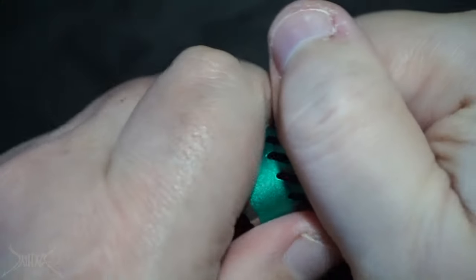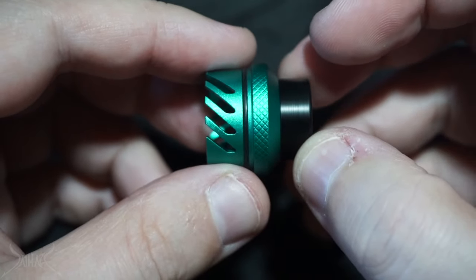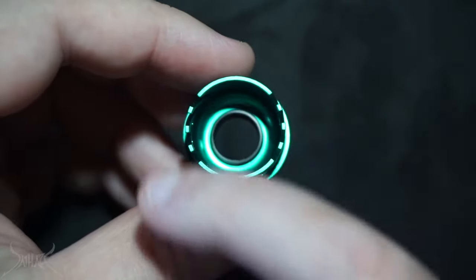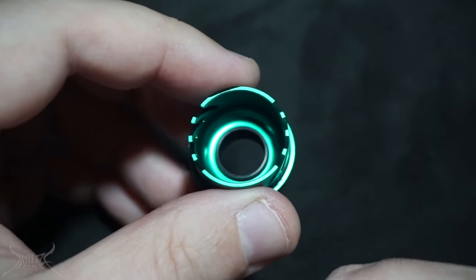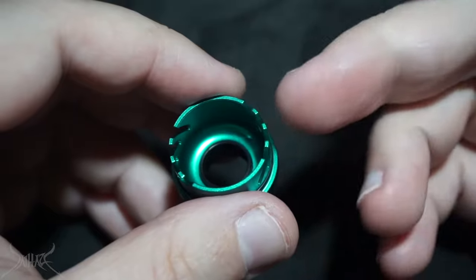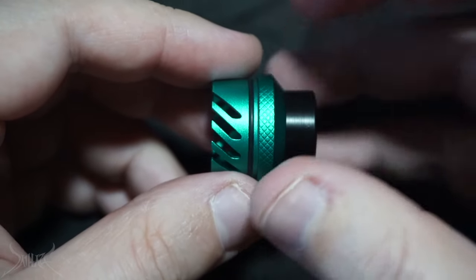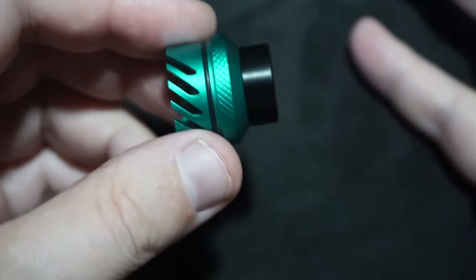810 drip tip on the top. Really nothing special here. Top cap has got these really cool fins in it. You will not be able to utilize this in single coil just because you have airflow on both sides of the ports. And if you do use it as a single coil, well, you're going to be getting air from both sides and it's going to be an absolute horrendous amount of airflow. This thing wide open is out of control. It's almost too much airflow.